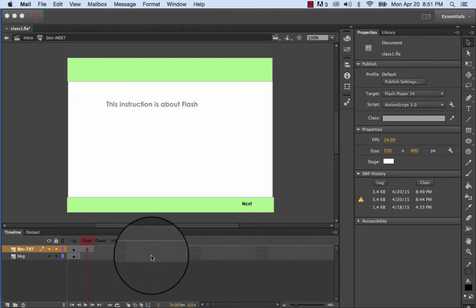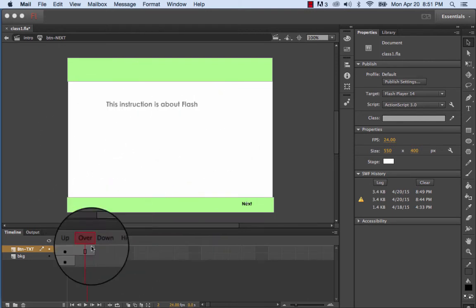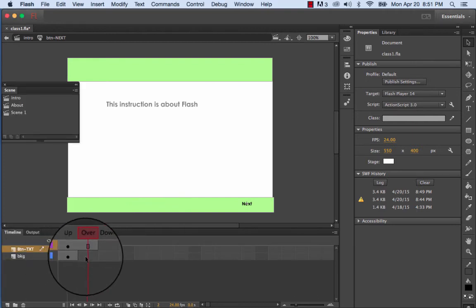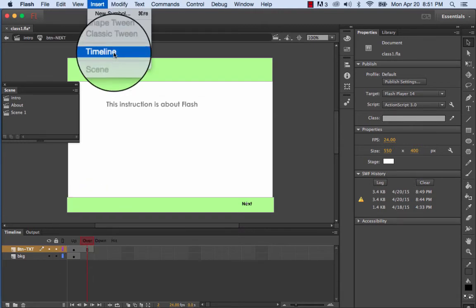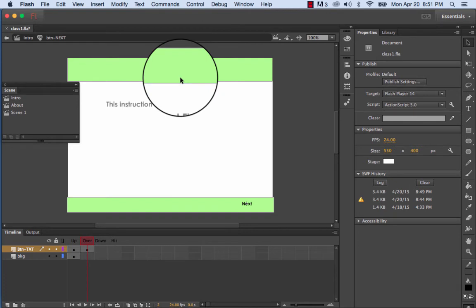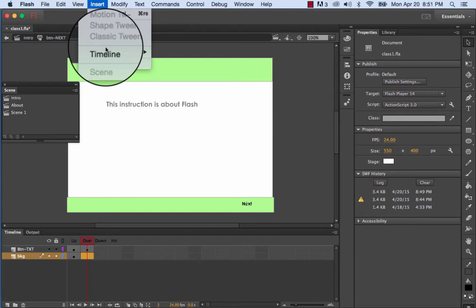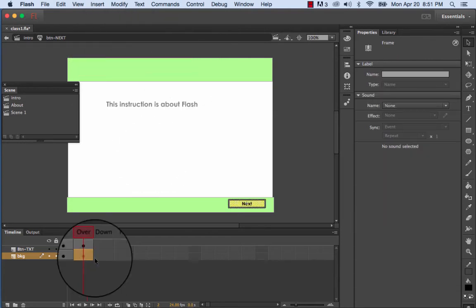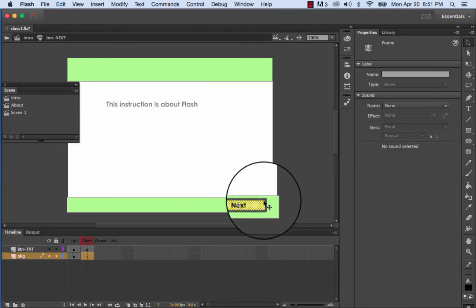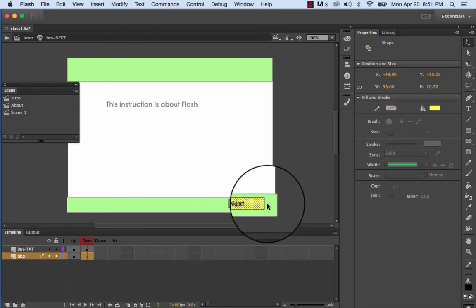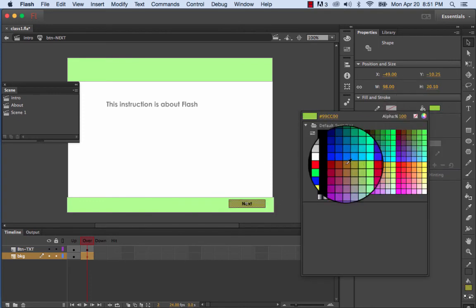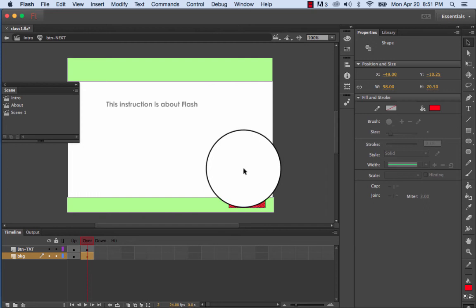Okay, so nothing else comes up with this, but I want to make it so that my background changes. So in my background, I'm not going to just insert a frame on this over. I'm going to insert a keyframe because I want it to be different than the frame before it. So if I click on that, choose Insert Timeline Keyframe, now this frame that I have, I could actually change the color of it, and I'm going to do that. So I'm going to click in the center of my fill color, choose that, and make it red, so it stands out, and I'm going to click off of it.